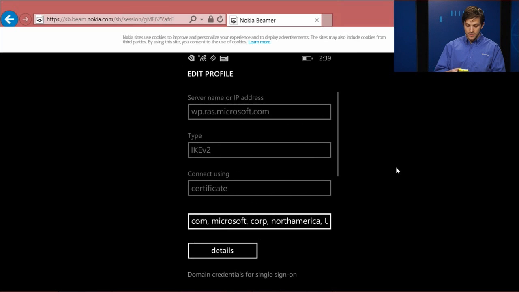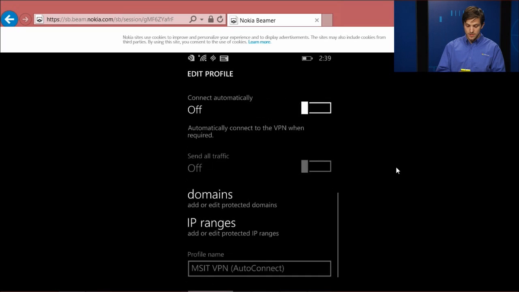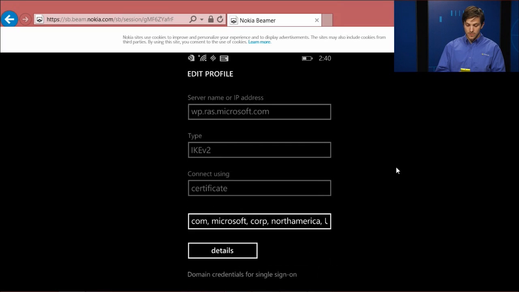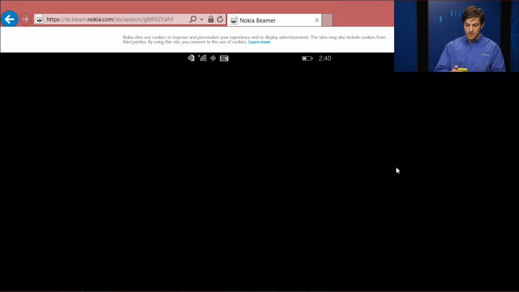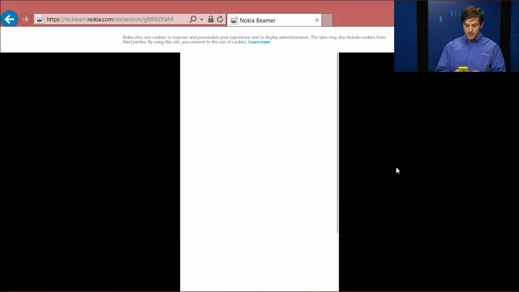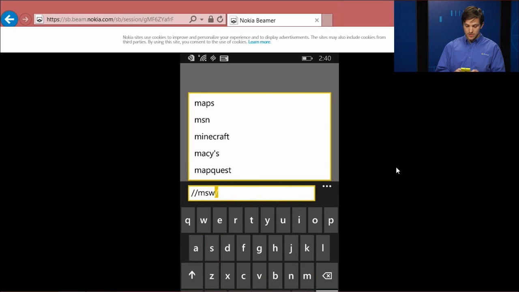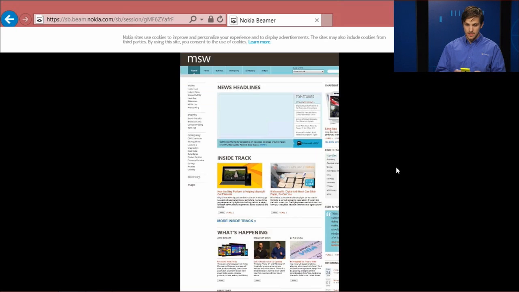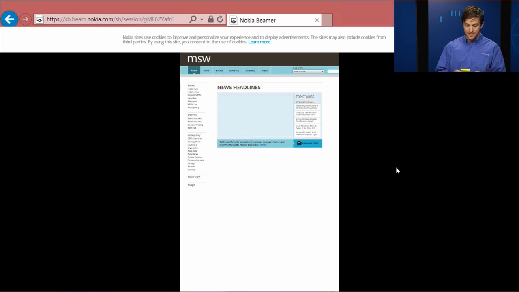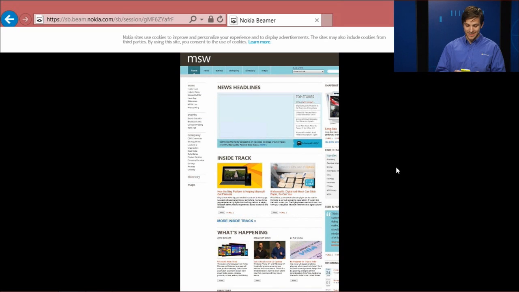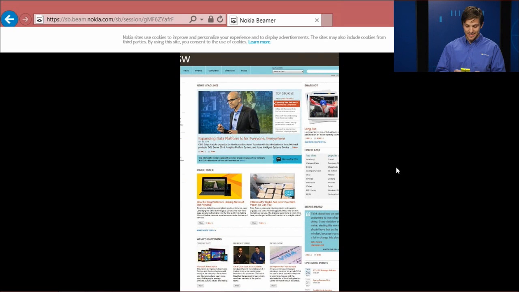There are some details that you can add. These are all, again, from company policy. And that's stuff that you would configure from the server side. And something we're going to go ahead and show you guys is an internal Microsoft site. Let's hope there's nothing totally secret and secure on top of the internal website there. Hopefully everything's okay. And there you have it. This is an internal site that you cannot just access over the internet. So on the device, there you have it. That's VPN.